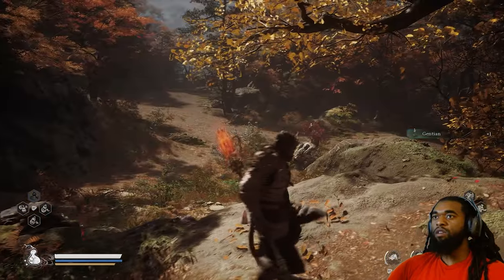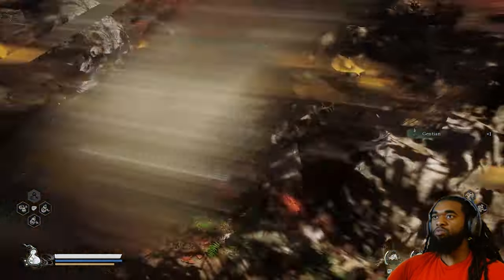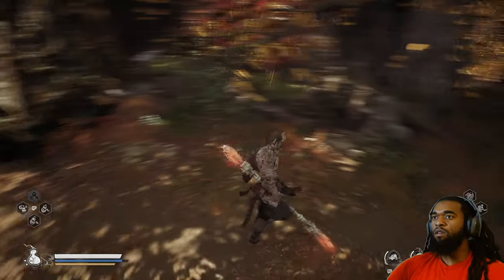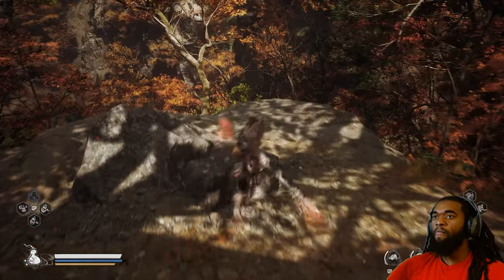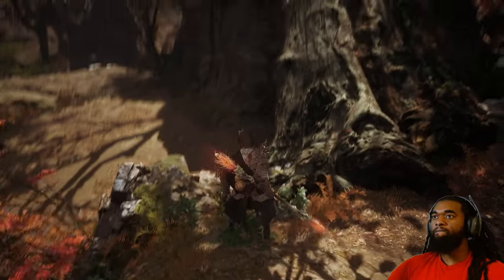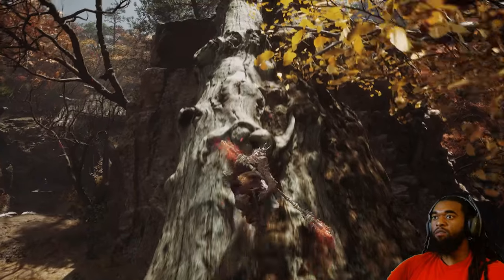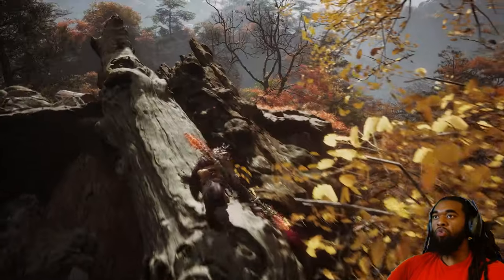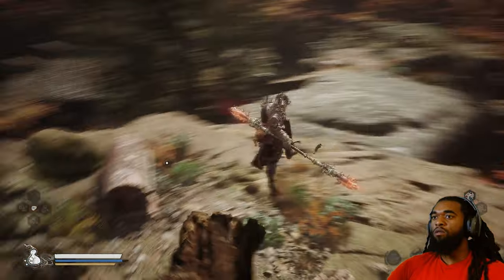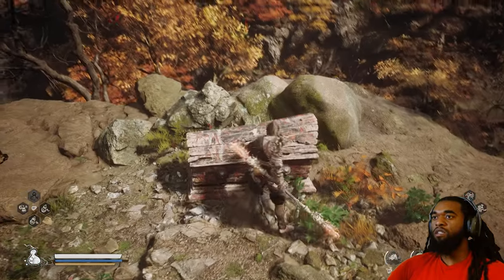All right, this connects to the other place. Seems like there's a little bridge over there. Nothing over here. Put this up here. Oh, this goes to the top. All right. Okay. Got a chest.